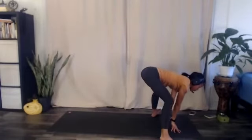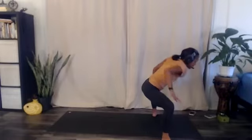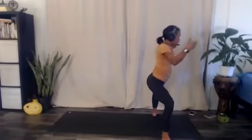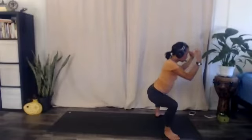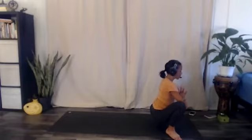Turn out your legs from your hips. Make sure your knees are turned out the same degree as your feet. And come up high and press your hands onto your inner thighs. If it feels good to have your feet closer together, like hips width, you could sink the pelvis, if that feels fine to you, and bring your hands in prayer.